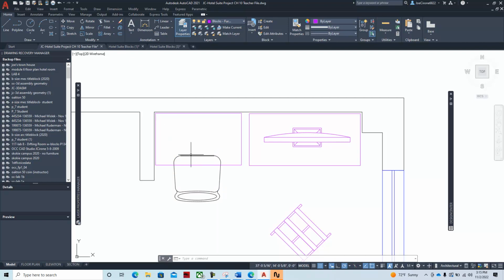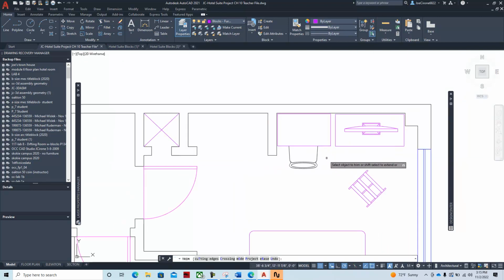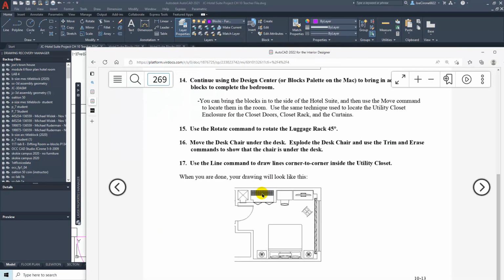And then we can trim this off. We can add this closet and the bifold doors.